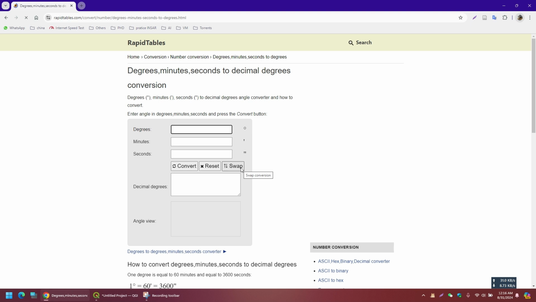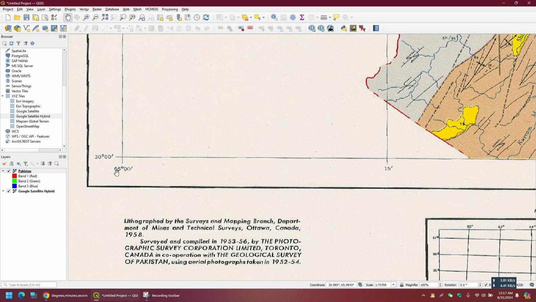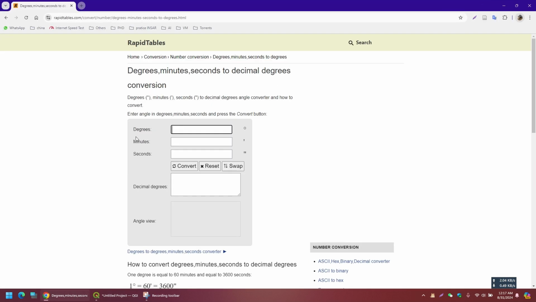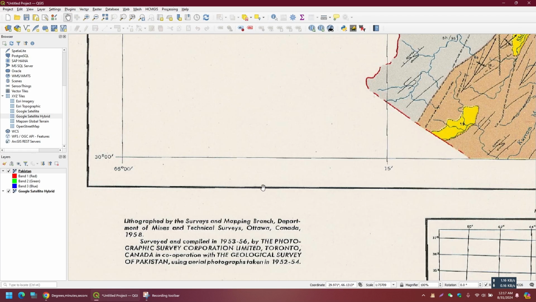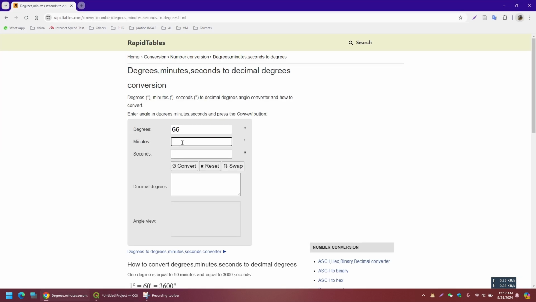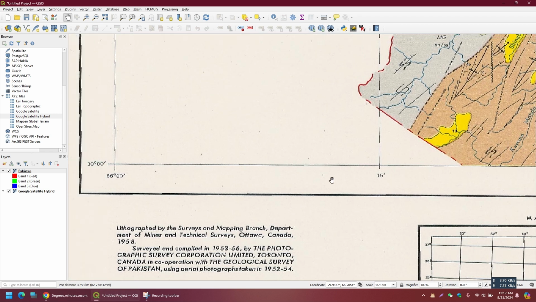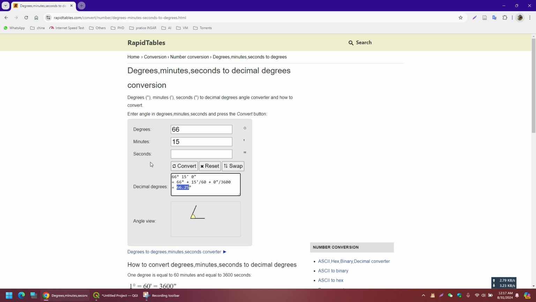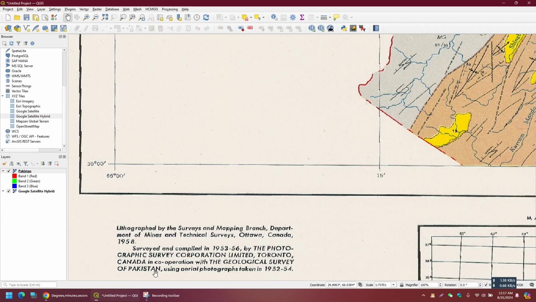I will click this one, and you can give degrees. Suppose I am giving 66 degrees, so here I will write 66, and this is 15 minutes. I will write 15 minutes, and I will get 66.25 degrees instead of 66.15. So keep this in mind and do the conversion before proceeding with minutes and seconds.